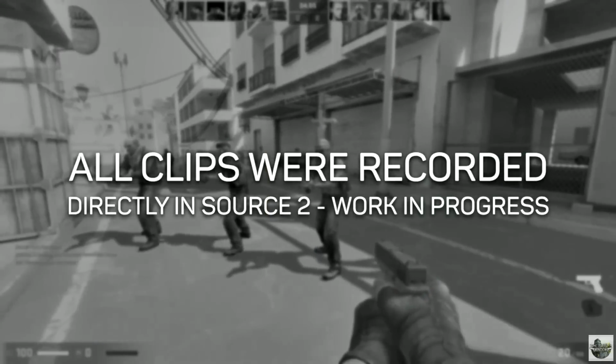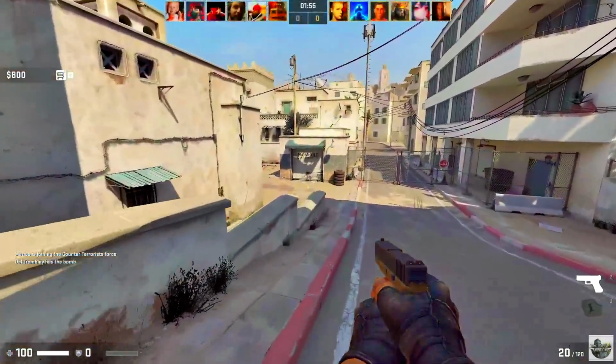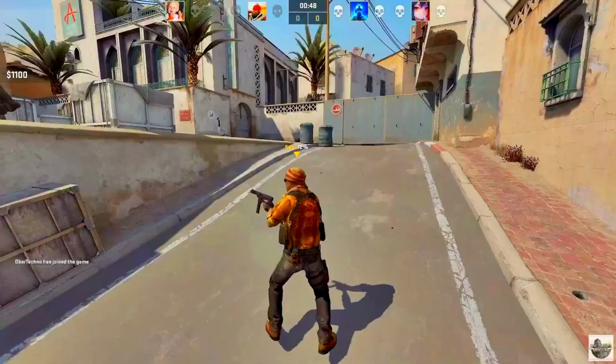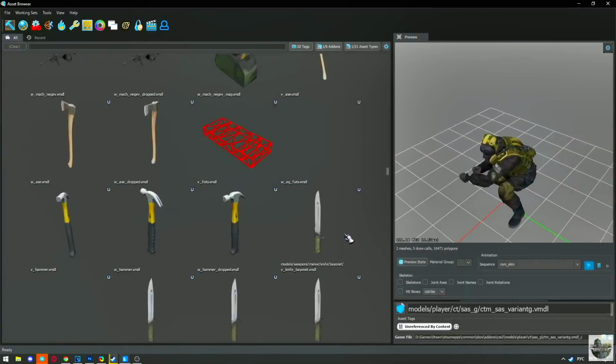So with all the excitement and the amount of time it's been taking Valve to bring over CSGO to the Source 2 engine, it's no surprise that modders decided to take it upon themselves. Now at first glance, this just looks like CSGO. There's really not much of a difference. But let's take a closer look and talk about how they accomplished this.